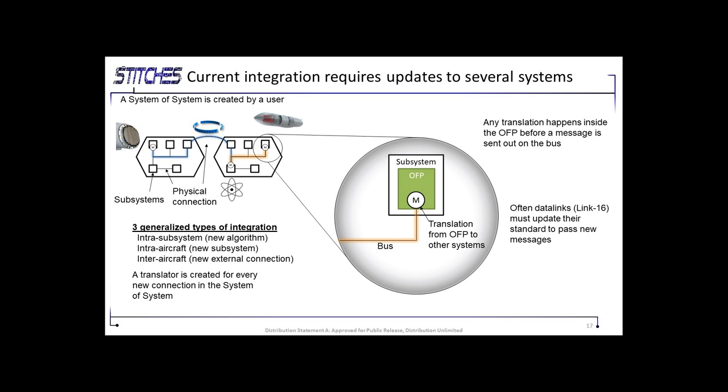But the reason I break those out is because those often serve as boundary conditions of where we prefer to start, i.e. the intra-subsystem. If I want to put a new algorithm inside of somebody else's subsystem, chances are good that's work that could be or already is being done by a SPO. So where we prefer to start is at the boundary of a program office or a subsystem, because that's generally where we get the least amount of friction between what people are doing. And there are very few, if zero, SPOs at all that actually do that work.